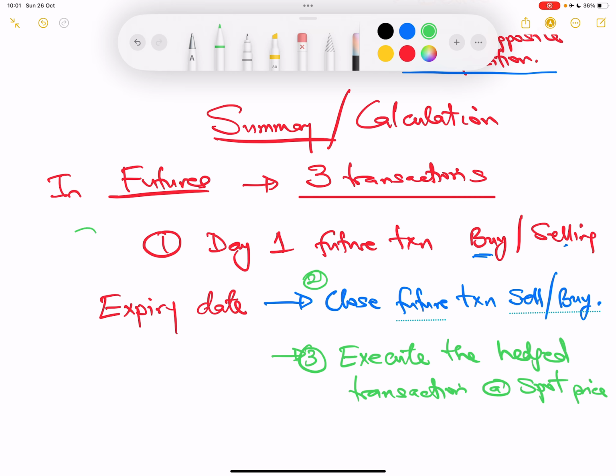Remember, all of this will happen at the futures price. Please, and when I'm talking of future price, I'm not talking about price in the future. I'm talking of price of futures, because that can be a confusing part. Please clear that right. And we're going to be going into questions in my subsequent videos.